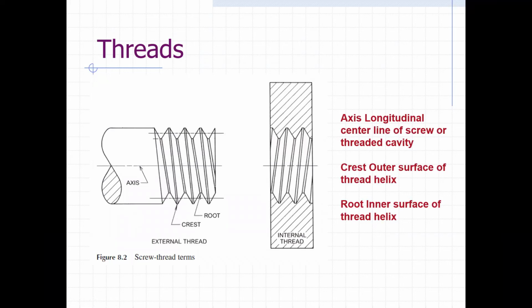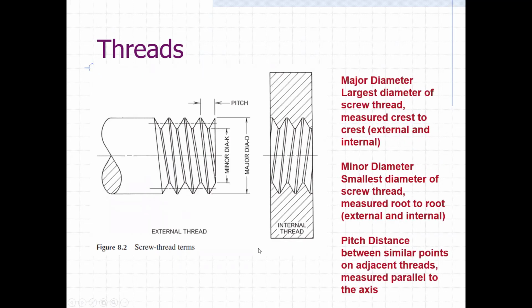So we've got some terms that go along with threads. We've got the crest and the root, which are really what those circles are representing, right? They've got an axis and everything, and some other terms that you might see, which is more commonly used, in my opinion, and easier to see: major and minor diameters. And then the pitch is an important term. So the pitch is the distance between each thread form, and that's a major specification in the type of thread that you're using. So that's an important concept.